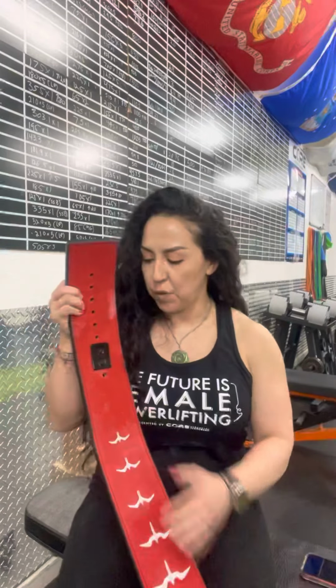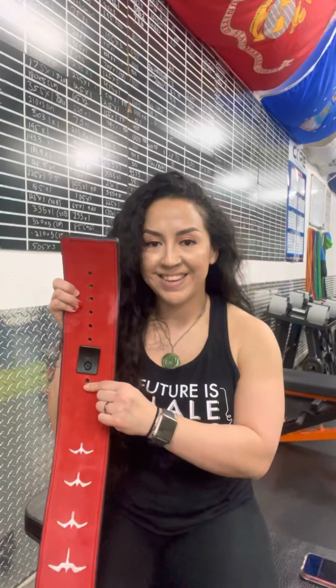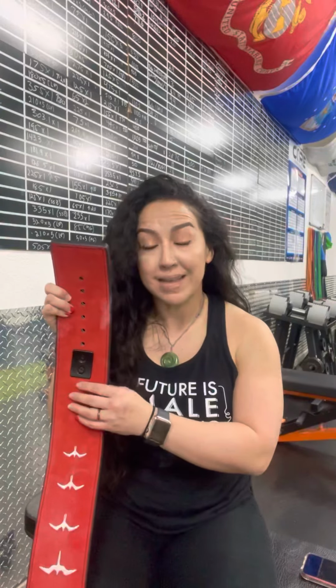But I think I would have gotten a small, because if you look here, when these go down, I only have one more spot to go to make it tight. However, I have all these spots to go if I gain weight, and I probably won't gain more weight than this. This is on the higher end of where I usually am. So if anything, I'm going to lose weight, which means I'll be stuck with not enough holes. Now, some people say you can just drill another hole.